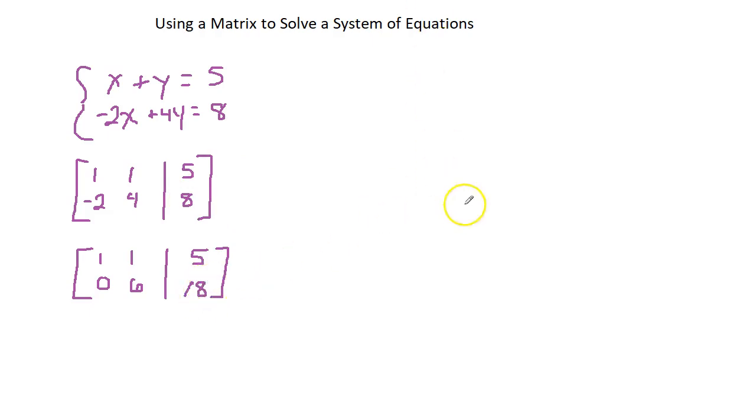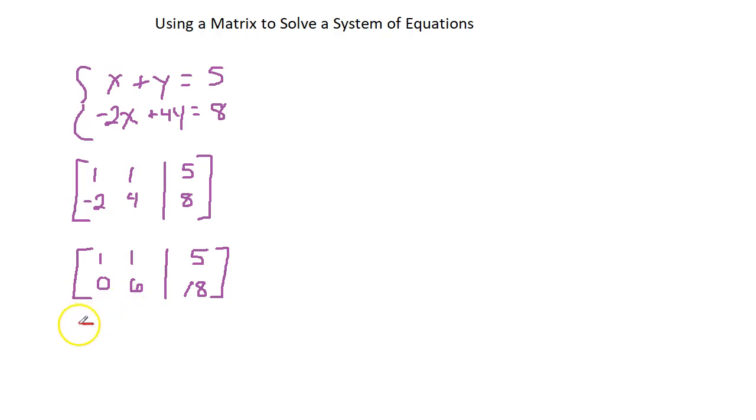Okay, so far, I'm just going to change colors for my next step. Now, the next thing I want to do is I need to make either this a 0 or this into a 1. Well, why don't I multiply row 2 by 1/6? Because remember, you can't divide, you can only multiply. But multiplying by 1/6 is the same as dividing by 6, so that's kind of a cheat way to divide.